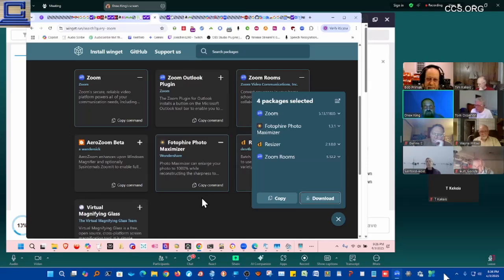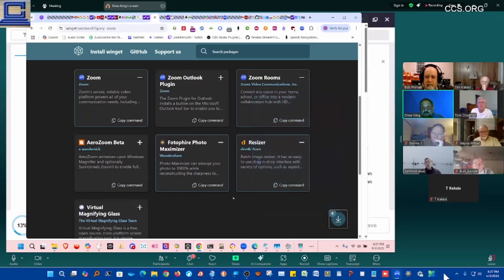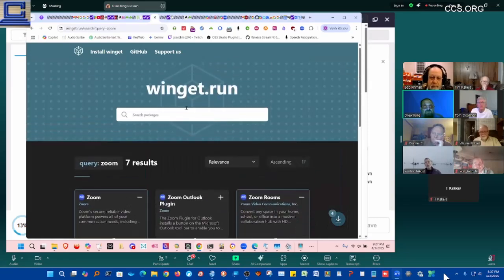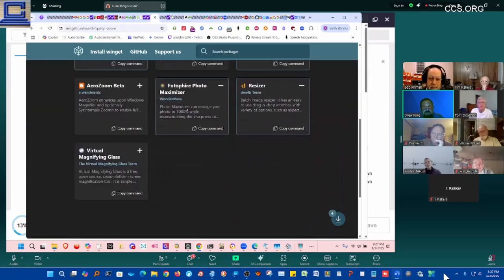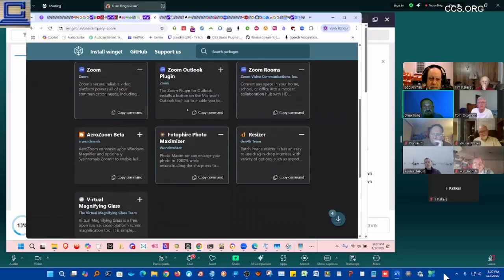You can create a PowerShell script from this website without any programming and distribute a PowerShell script to 1,000 people, and it will install those same 4 programs on everybody's computer. So this is a very useful website for batch installing software.